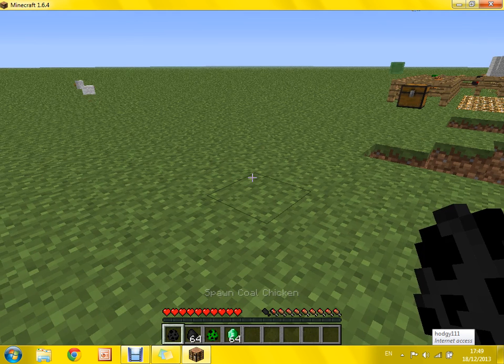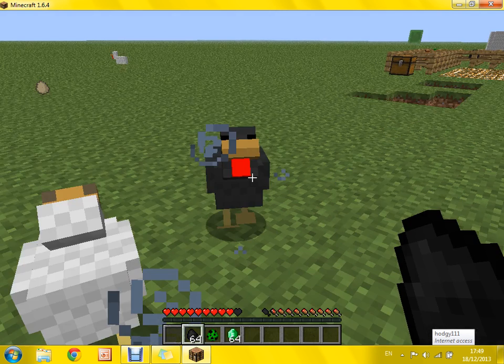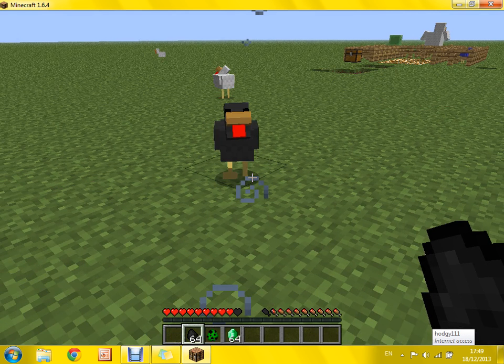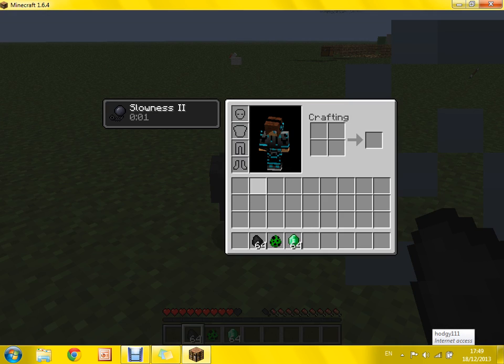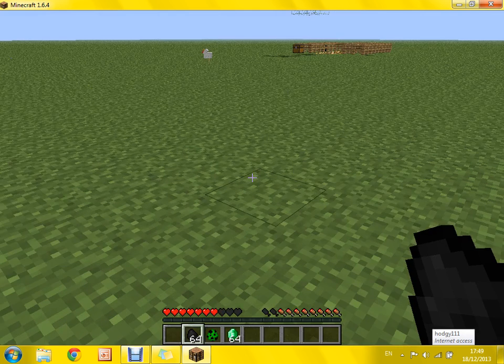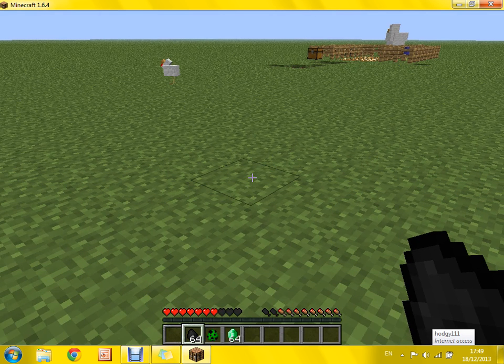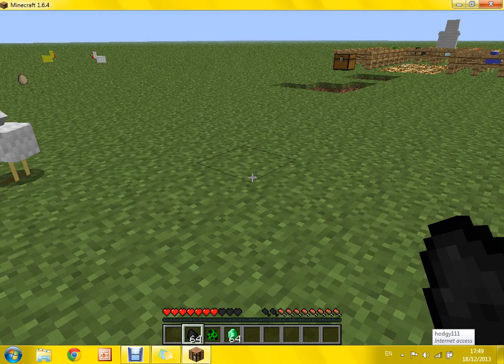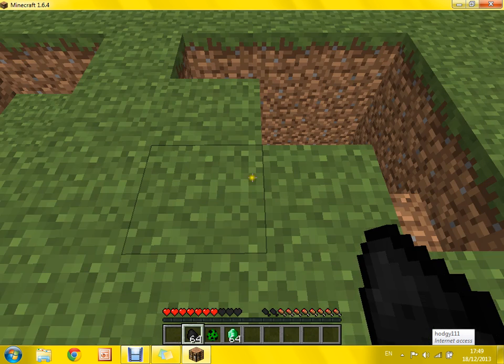The coal chicken. Ow, ow, what do you do? What did you do to me? You're fast. You give me slowness effect. So you kill me quietly and slowly. You're an evil chicken. Yeah, it only takes half a heart. That's probably one of the best chickens.